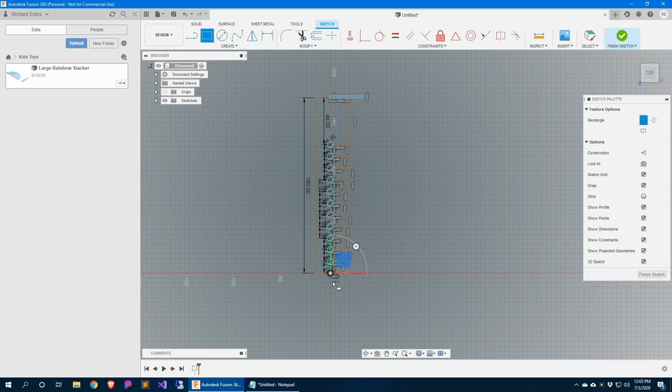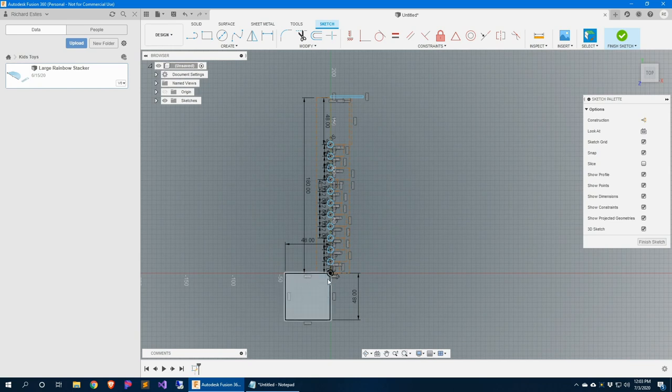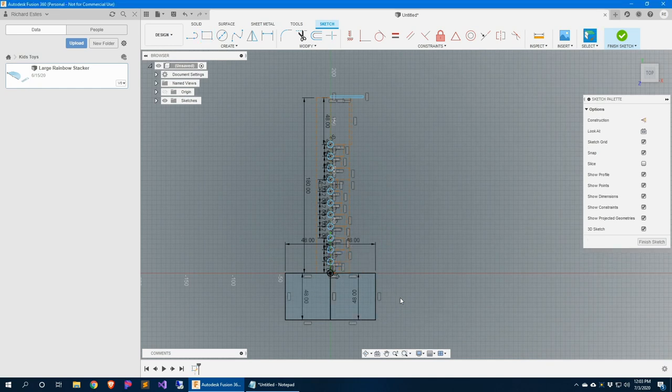So I'm going to do a rectangle. Just give myself an idea here. So we're going to do 48. And let's do 48 for a square. And then we'll do a rectangle on the other side and do the same thing. 48, 48. Okay.